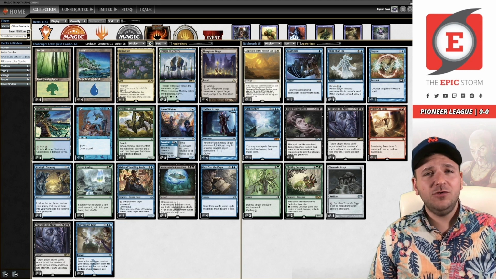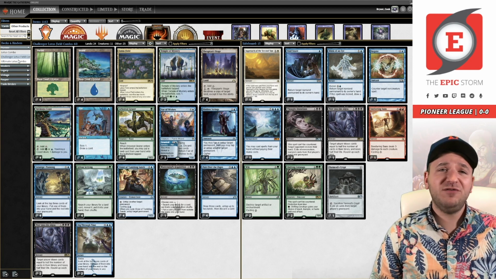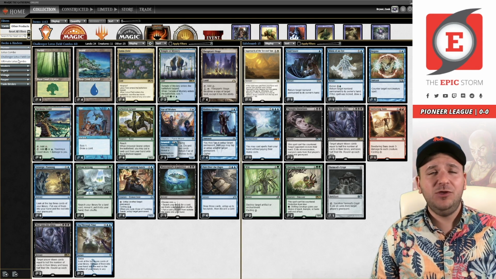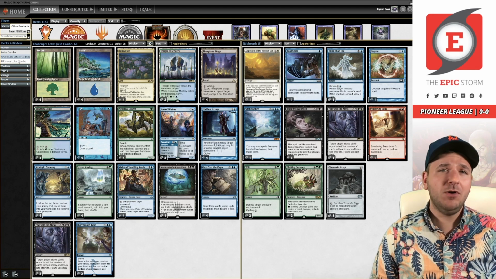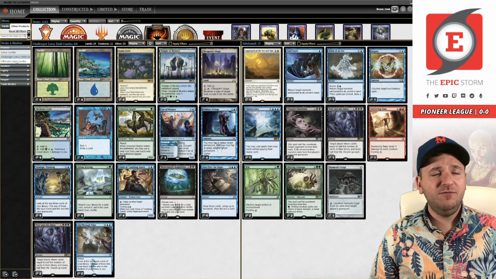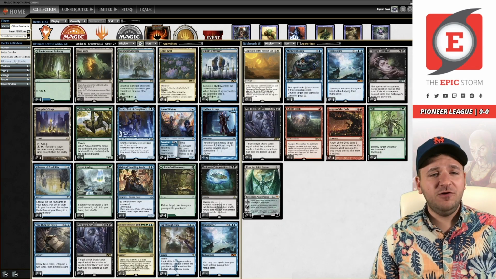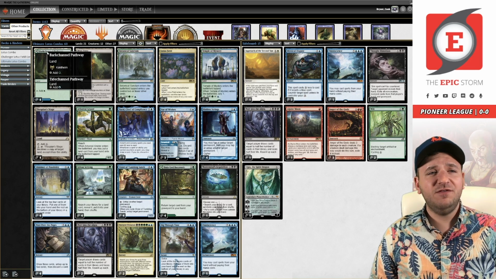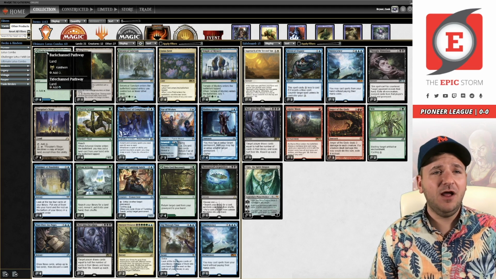All right, so I'm going to talk to you about a few other lists right now that you could possibly build towards, or, you know, build something different. Maybe you have your own vision for Lotus Field combo. That's okay, but I'm going to show you a few paths that you can take. So the first is the Emergent Ultimatum build. So you'll see here we have that Bark Channel pathway that I talked about. This is the blue-green flip plan that's about $5.